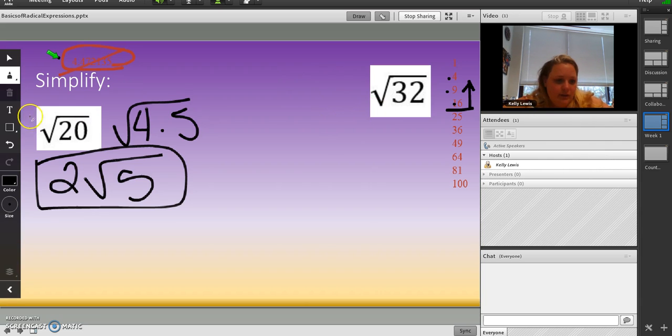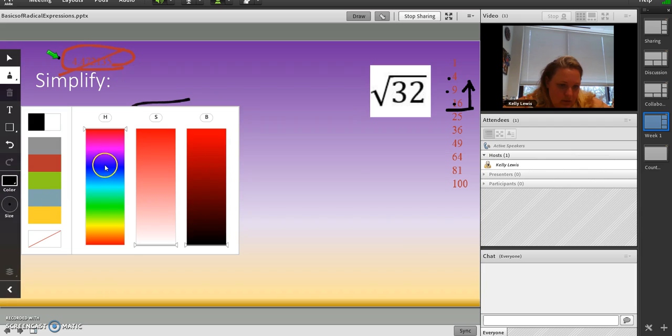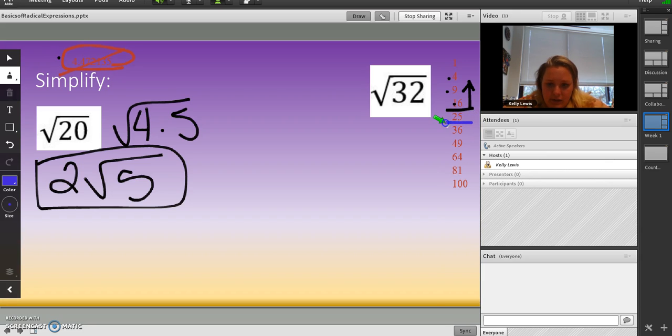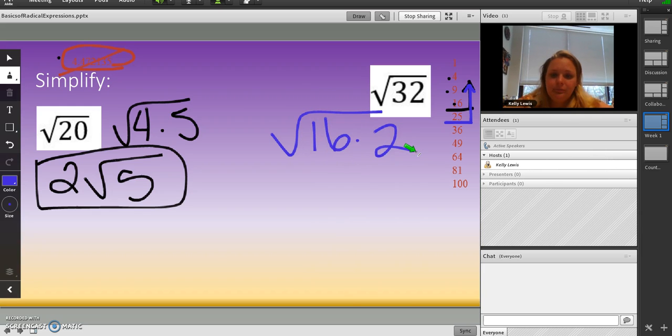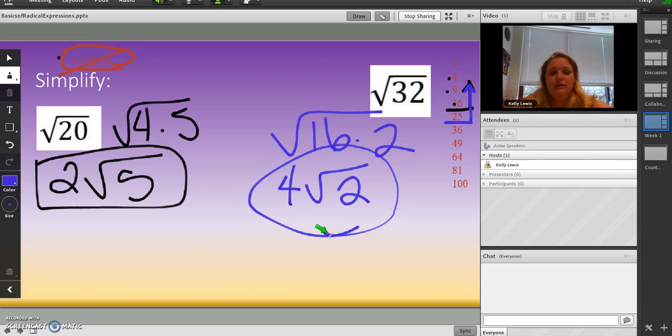All right, let's do 32. 32 occurs right here, so I'm going to go this way. I'm going to do 32 divided by 25. It's a decimal. I'm just doing it on my calculator. 32 divided by 16. It's a whole number. Some of you can do this in your head; I'm just showing you every single step. 16 times 2. The square root of 16 is 4, and then 2 has to stay in jail because he's not a perfect square. So that's how square root of 32 simplifies.